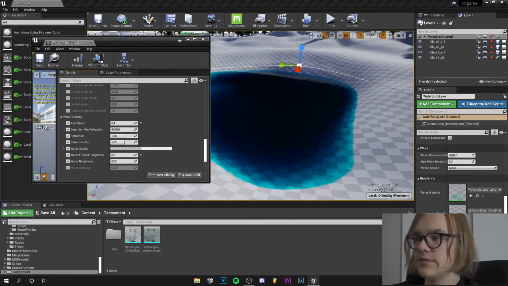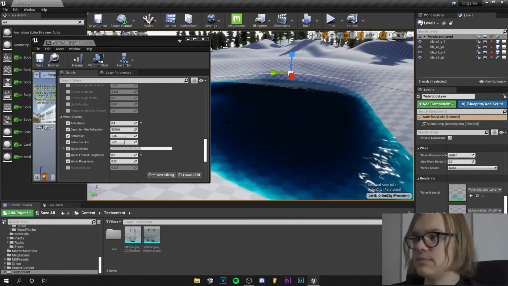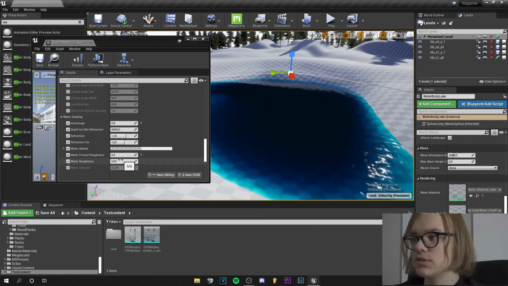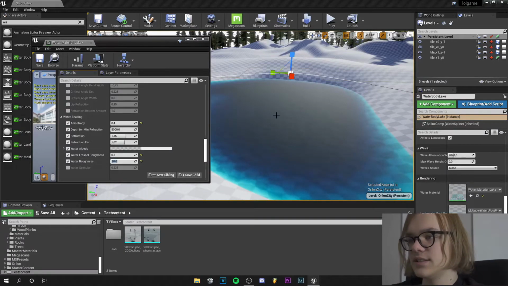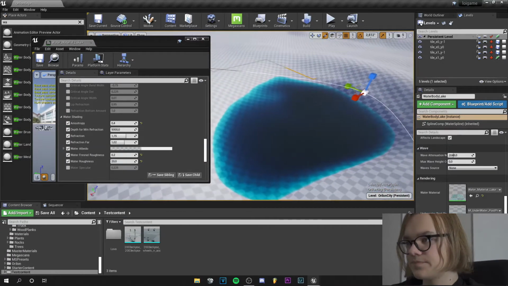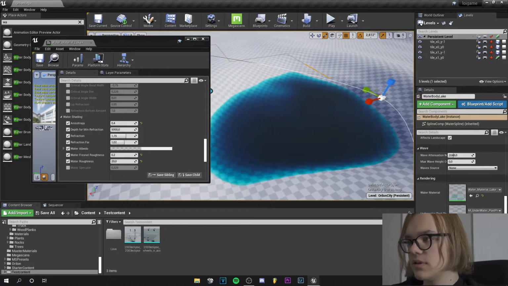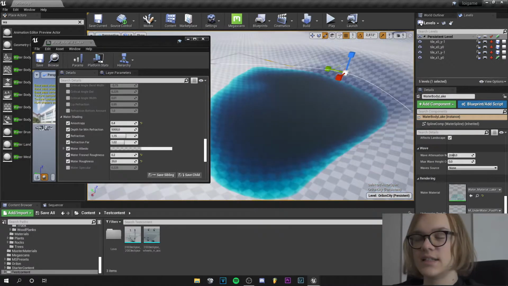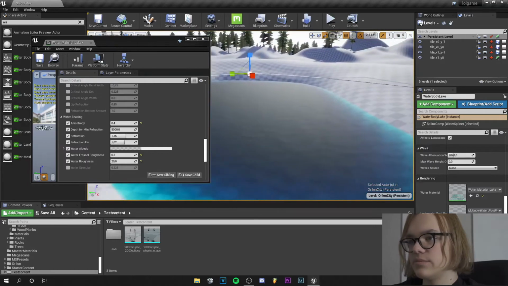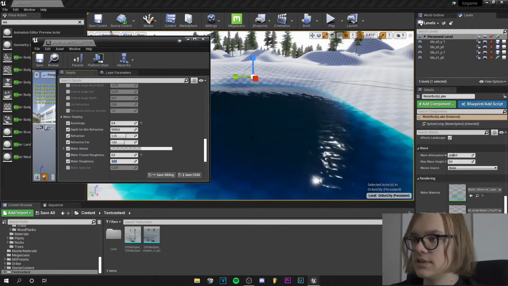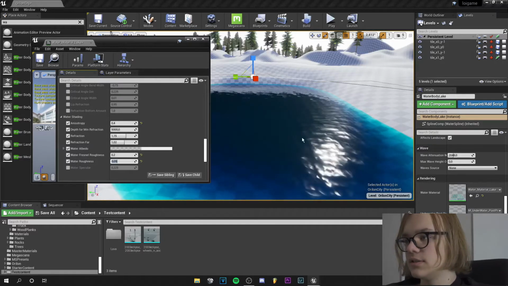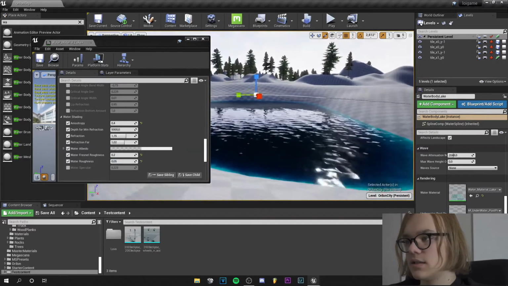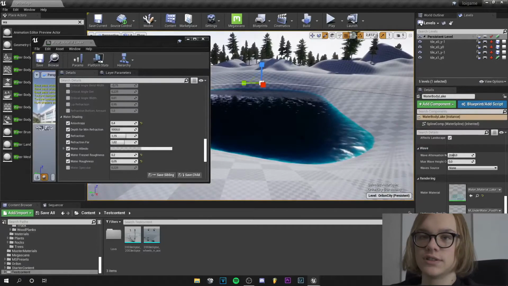Now for the water roughness, this has basically the same effect, but it doesn't distort the water, it just makes it more rough. Like, look at this. Doesn't look realistic, but if you, let's say, pick a number of 0.05, this can look good for lakes. Higher numbers can look good for oceans.